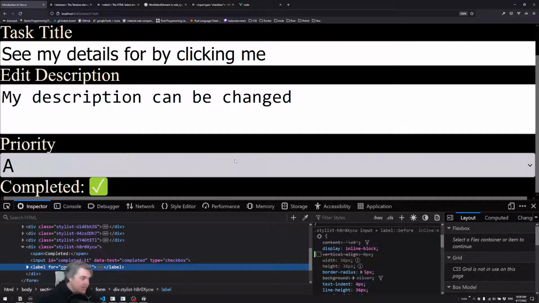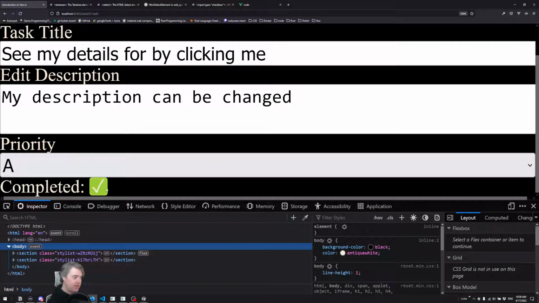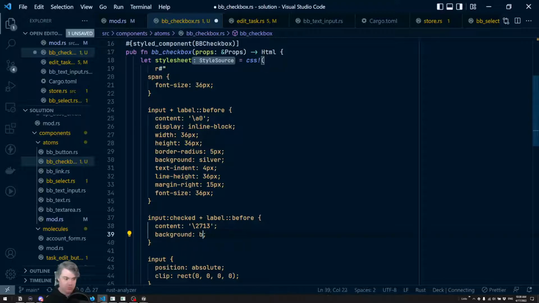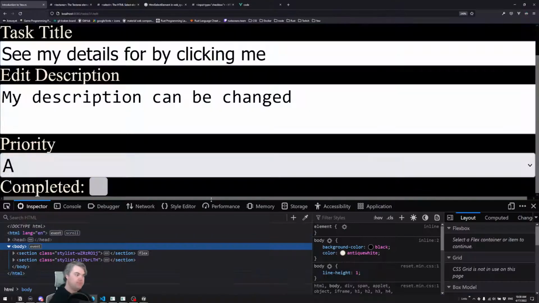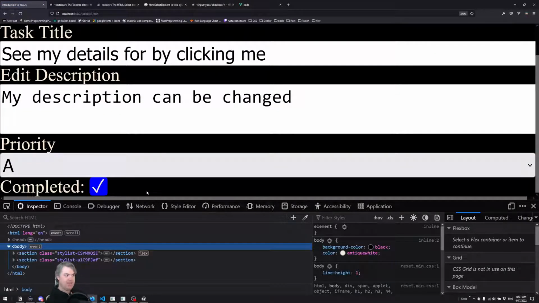Okay, so save that. I also kind of want to bring this back to how Firefox has their default checkboxes, which is a blue background with the white check mark. I kind of like that a little bit more than the green. So we're going to make this blue. And there we go. Okay, I like this a lot more. Okay, so I think this is pretty good now.